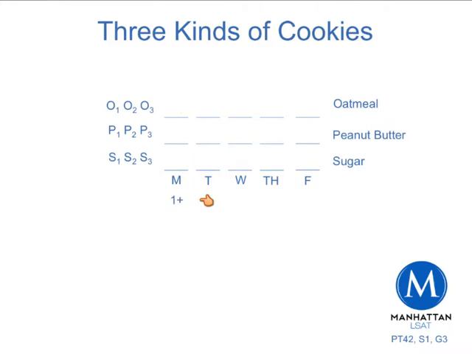The second rule tells us that we have to have at least 1 batch of cookies made on Monday. We don't really know which batch is being made on Monday. For now, I'm just going to go ahead and, below Monday, remind myself that we need at least 1 here. The third rule tells us that the second batch of oatmeal cookies and the first batch of peanut butter cookies is made on the same day. And again, we don't know where, so we'll just notate this off to the side in a chunk. Finally, the last rule tells us that the second batch of sugar cookies is made on Thursday.